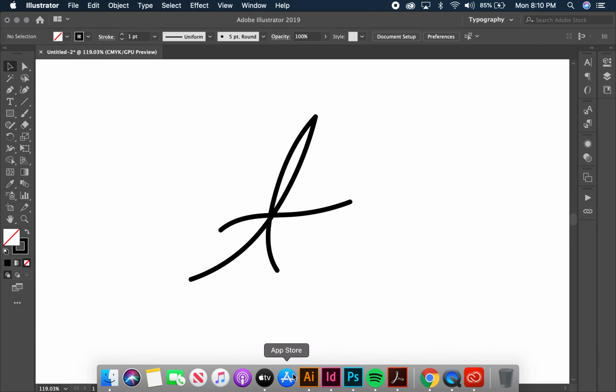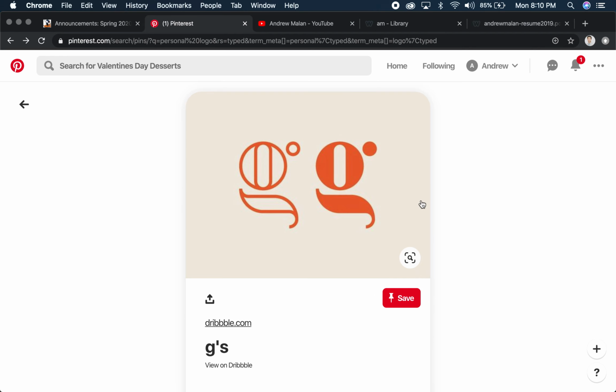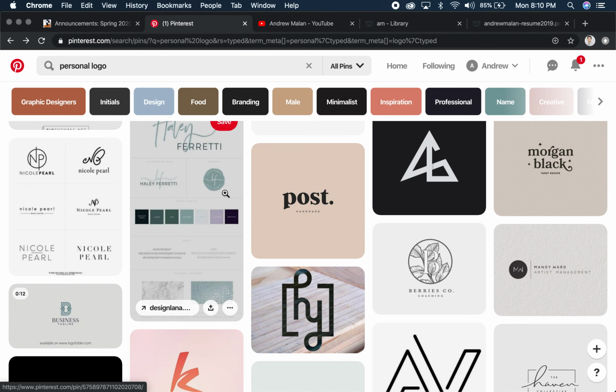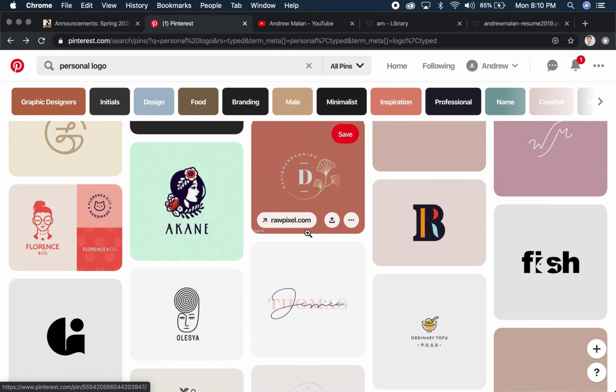Now, I will say this. Your job is to make this unique to you. Make it something that I've never seen before. Of course, you can use some of the assistance of these references. Getting ideas from other places is fine. But I want this to be personal to you, and I want you to establish yourself as a designer in this class, as a designer on this creative team. And this is the thing you'll be using from this point forward. Again, you'll be putting this mark that you make on all the stuff that you submit.